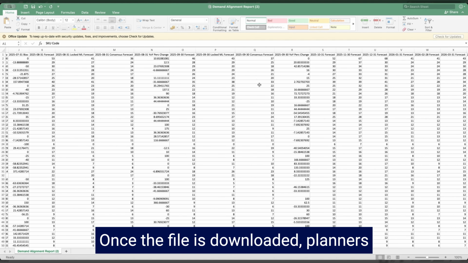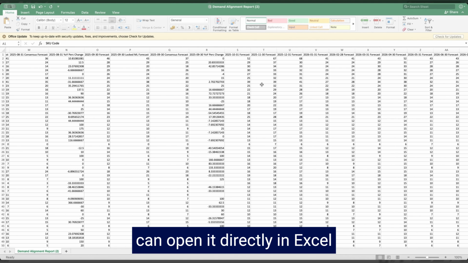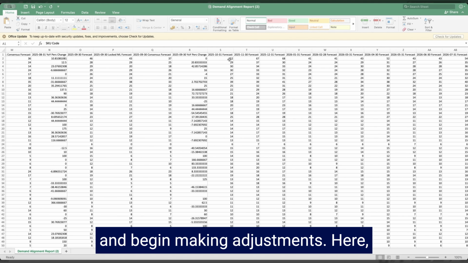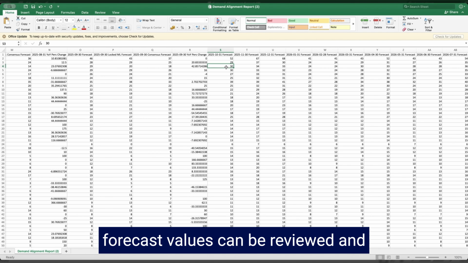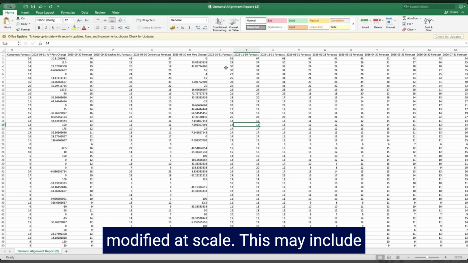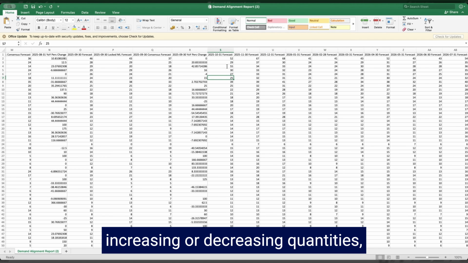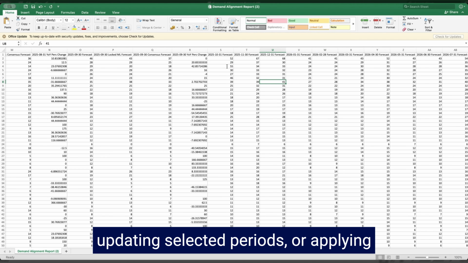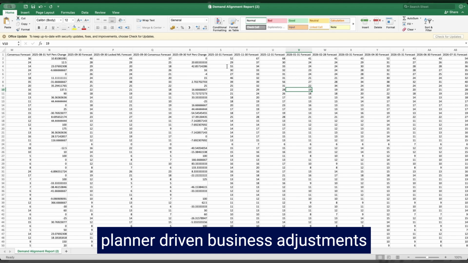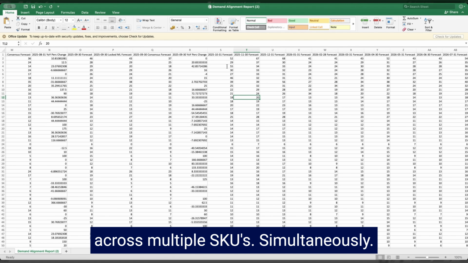Once the file is downloaded, planners can open it directly in Excel and begin making adjustments. Here, forecast values can be reviewed and modified at scale. This may include increasing or decreasing quantities, updating selected periods, or applying planner-driven business adjustments across multiple SKUs simultaneously.